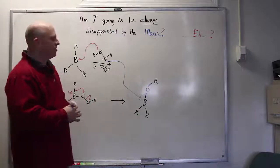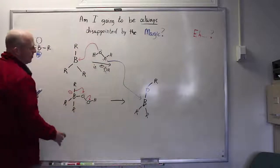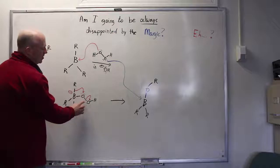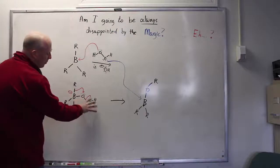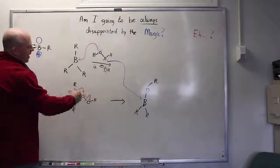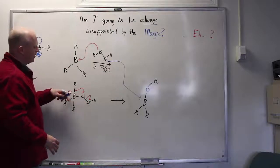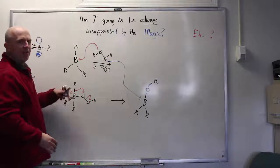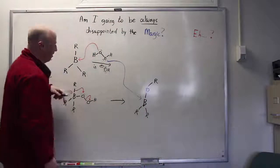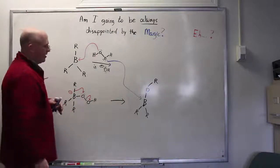Again, I'm not particularly interested in following through the mechanism all the way, but basically you eventually convert this, and the reason it happens is because hydrogen peroxide, or peroxides in general, have an exceptionally weak oxygen-oxygen bond, and you can break that easily enough as long as there are sources of electrons nearby. And once you have added a peroxide to the boron, that creates a source of electrons. The boron was formally happy because it only had an empty orbital, but as soon as you bind something to it, then it is formally unhappy. It has too much electron density. So those electrons flow over and break that oxygen-oxygen bond.